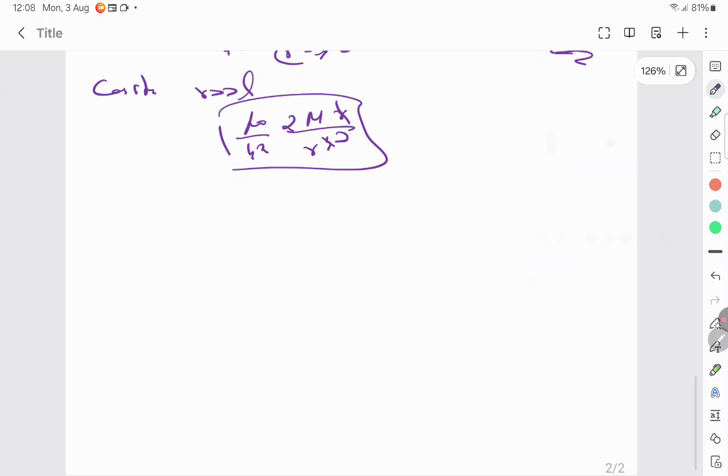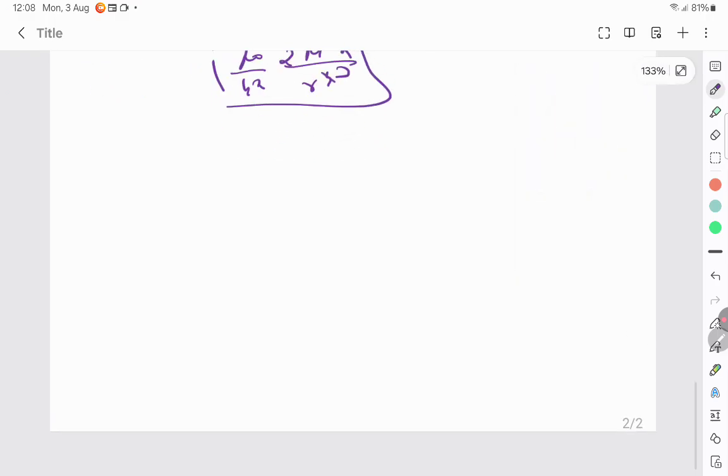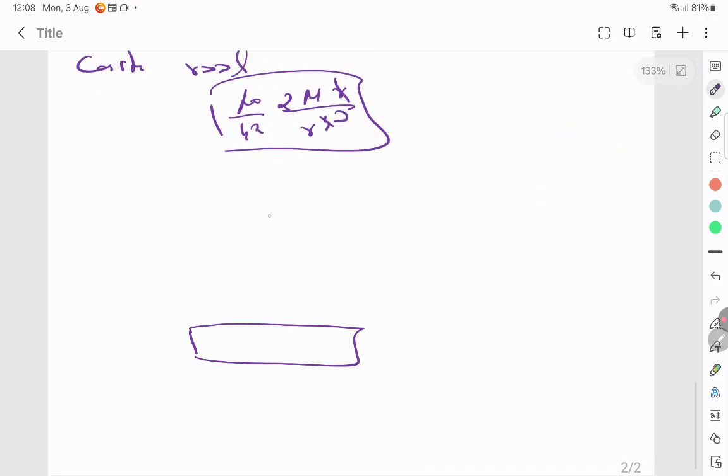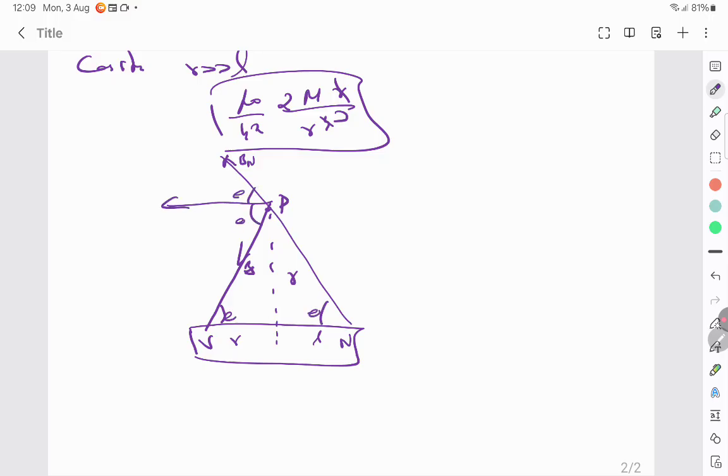Then is the equatorial line. Let's talk about equatorial line. You have a bar magnet, this is the equatorial line, at a point P, which is at a position vector r, and this side is L and this side is L. This is north pole, this is south pole. The magnetic field B north will come like this, the magnetic field B south will go like this, and if this is theta, this is theta, then you mark this line and mark this as theta.